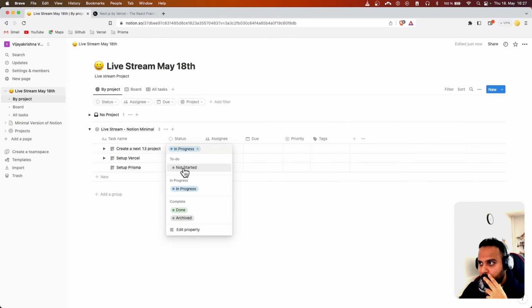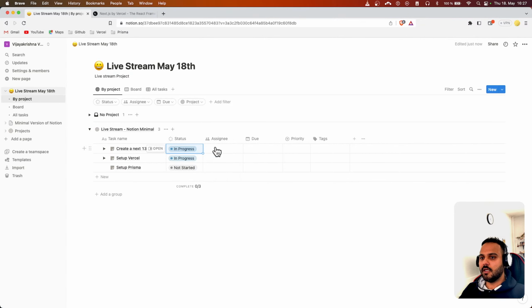What is a realistic way to achieve these? So you have all these operations here. You have a status column, you have a signee, and all these are like CRUD operations, right? All these are like update operations that you can perform on the task. What is the simplest way to achieve this?